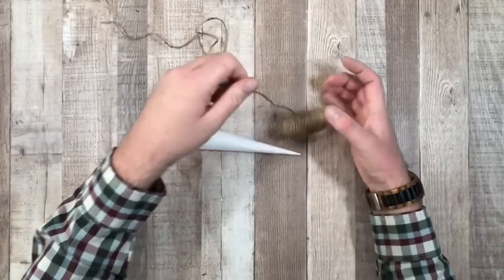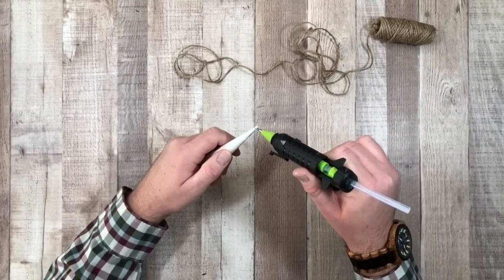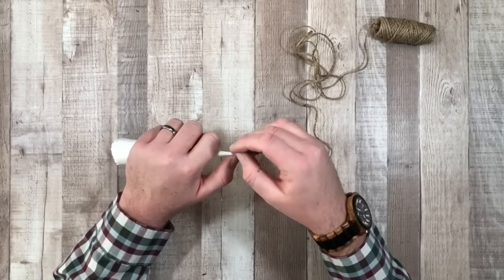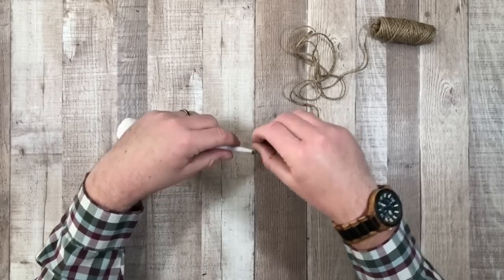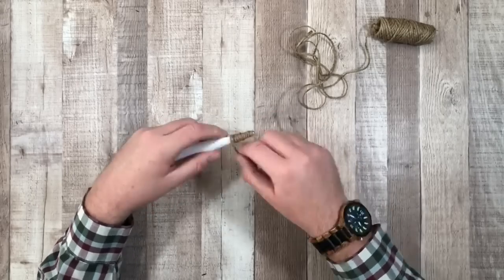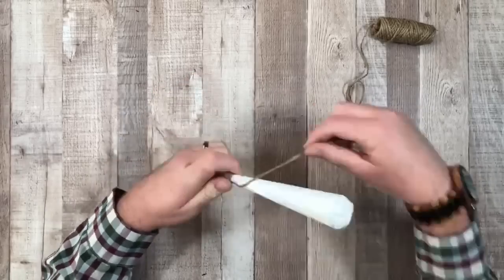And speaking of the twine, here we go. I'm just going to start at the bottom with a little dab of glue just to get that all settled. And then I'm just going to put that starter piece down, get it all dried and secured in there so it doesn't move. And then I just start twisting that twine all the way around. Nothing very complicated about this.